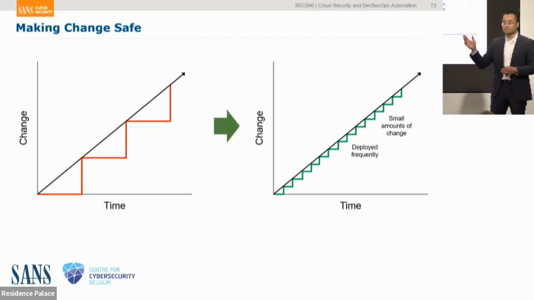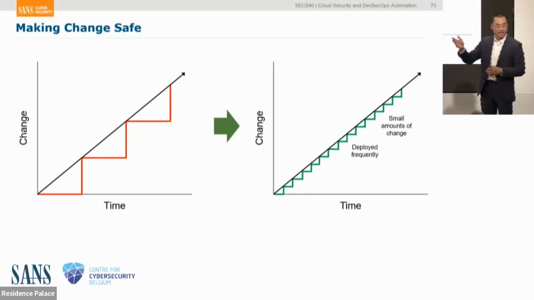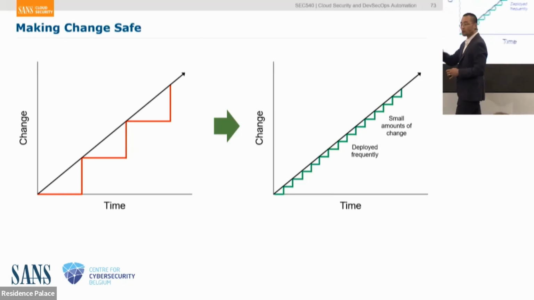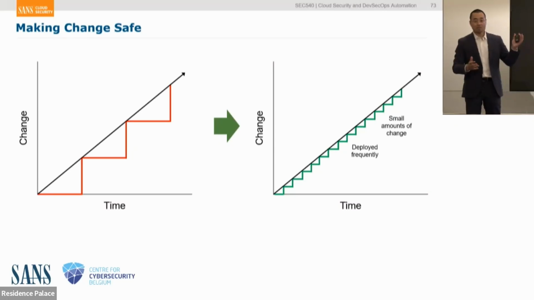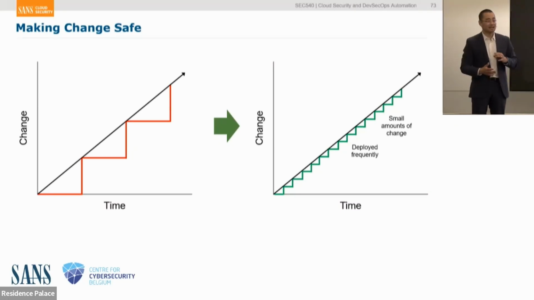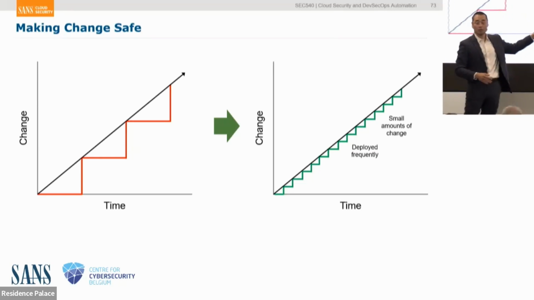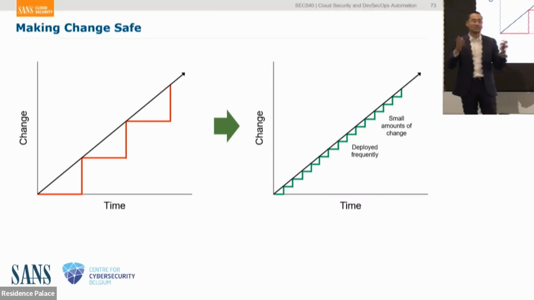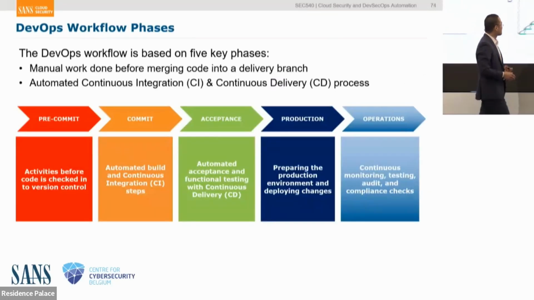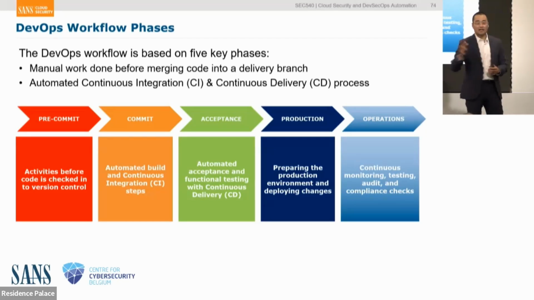One thing that people say is, well, if we are deploying so many changes per day, isn't it more risky? Isn't it more risky to do 1 million changes a day? Yes or no? Well, when we had the big bang approach, when I was deploying to production 0.7 times per year, it was actually riskier because it was pretty much guaranteed that numerous things were going to go wrong over that weekend because we had not practiced it for 18 months. So the DevOps approach actually leads you to practice and deploy more frequently. And because the blast radius is smaller, it's easier to roll back any changes that you might need to take back.